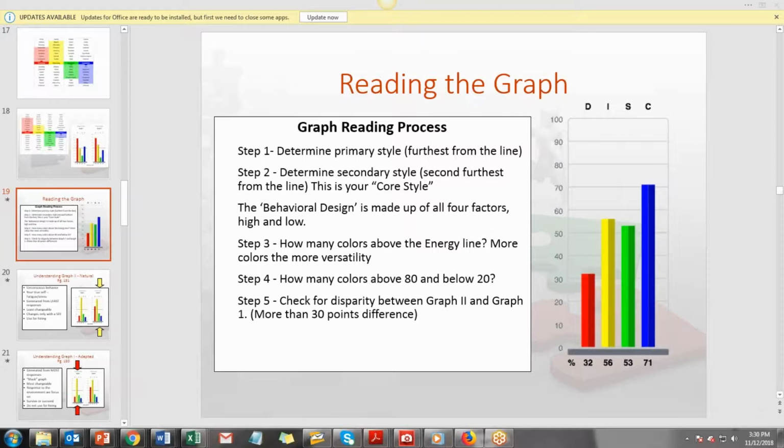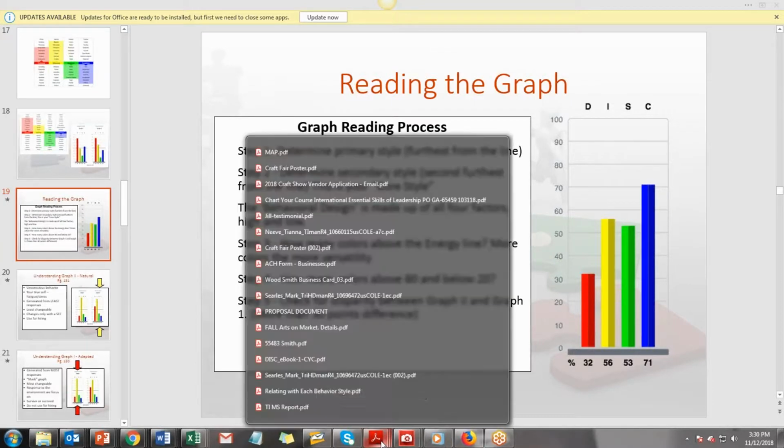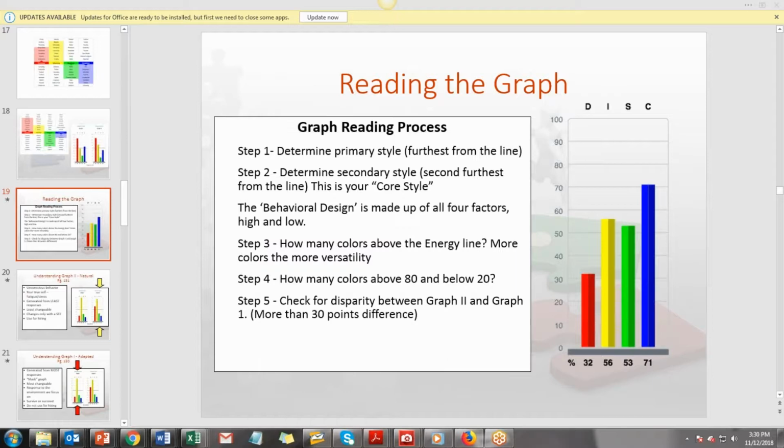Okay, so in that case, if you have three colors below the energy line, that means you don't have a secondary behavior style? No, you're always going to have a secondary. Well, all three are below, you just said we're not looking at those. Oh, I see what you're saying. I have one above, high above, influencing. All the other three are below. So I'm trying to find out what my secondary style is. Or are you saying if it's not above the energy line, it's not counted? I would have to look at your score and tell you.